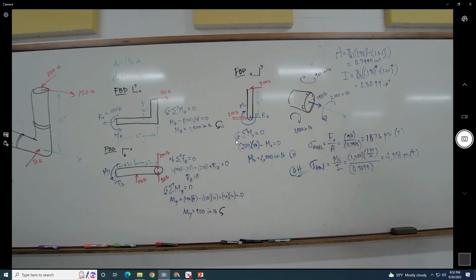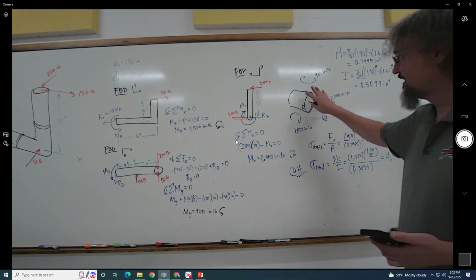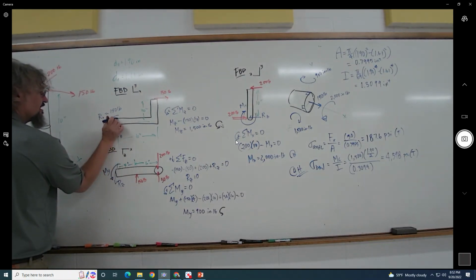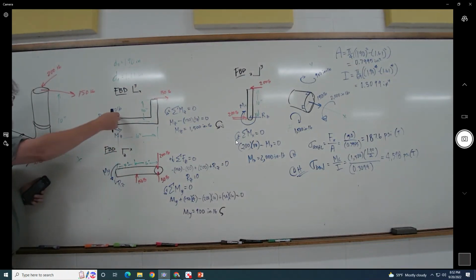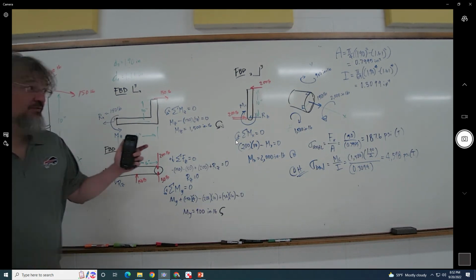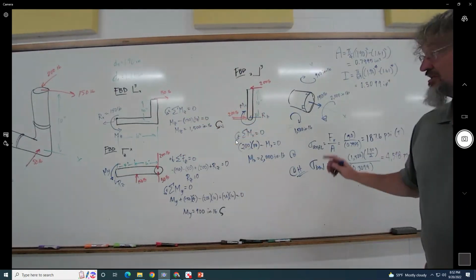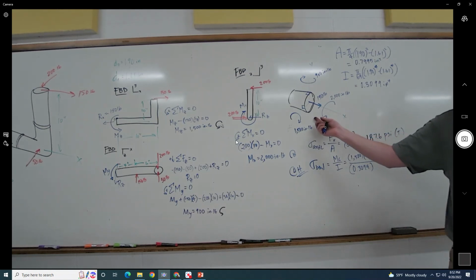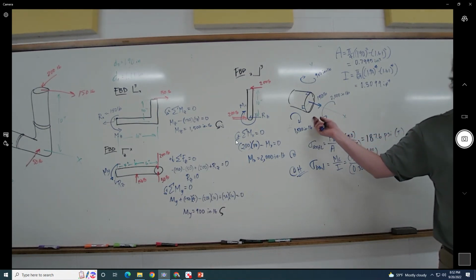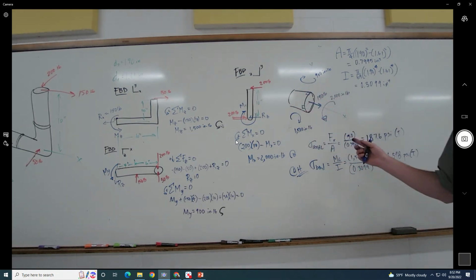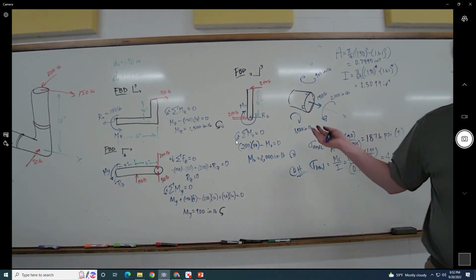You could also, without ever doing this, see from over here, you could think of the stress element being right there, and you can see that moment is pulling down on it as well. I think, for whatever reason, this one is easier to visualize than that one. So this technically is an unnecessary step on one level, just seeing if you can visualize what's happening to the thing. Technically speaking, you don't need to do this, except that I would ask you to do it.